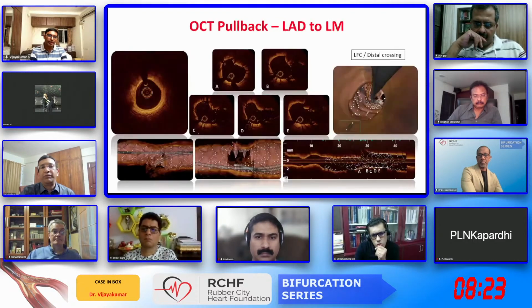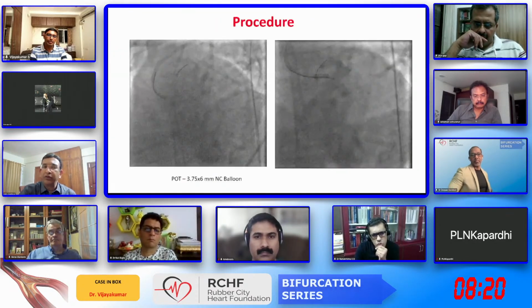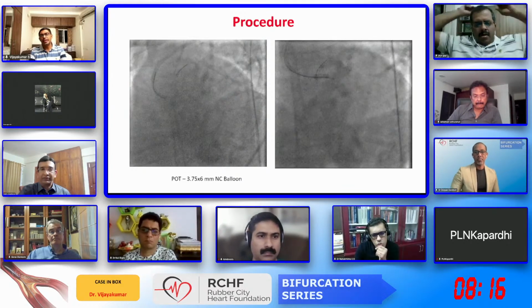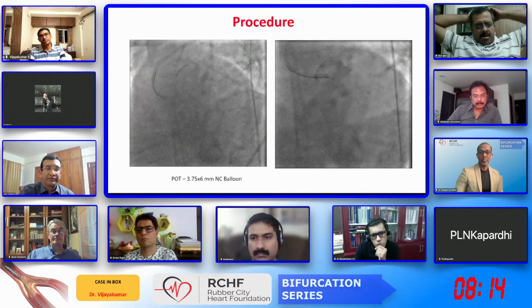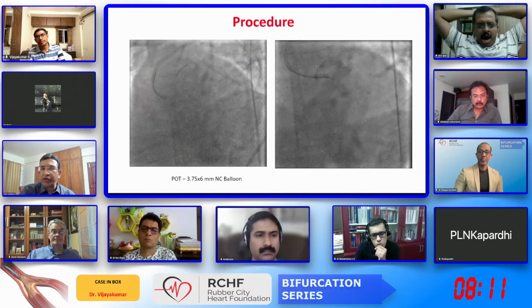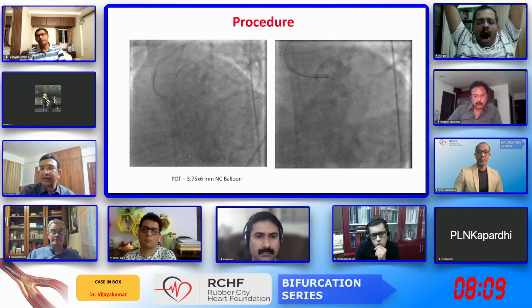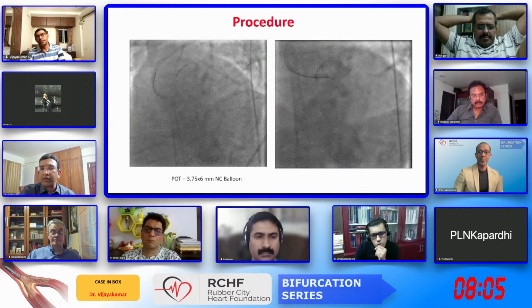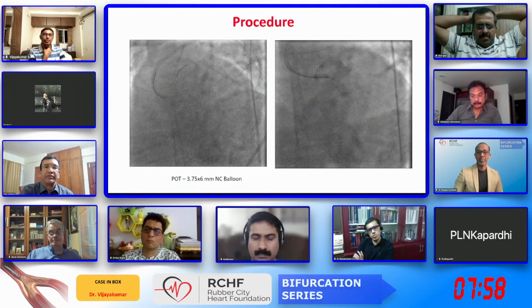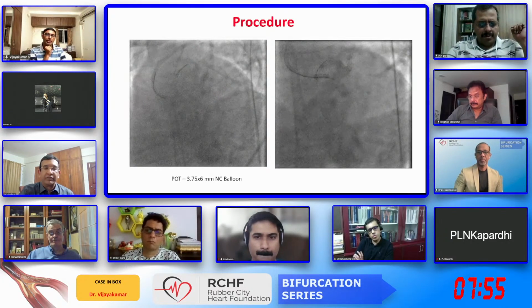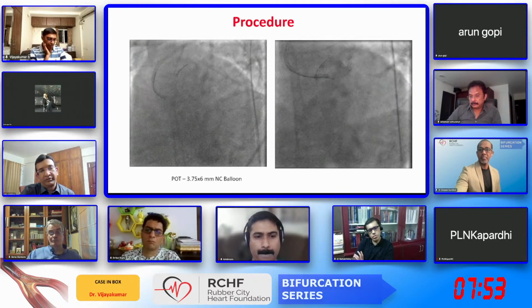And Jay, when you do the POT, do you do it in the ilio-caudal view or in multiple views? We see 2 orthogonal views, but if it is ilio-caudal, it is the most preferred view. But ilio-caudal will be foreshortening, isn't it? That's why I asked. Foreshortening is where you can see the LCX ostium clearly. But always it is a better idea to see 2 orthogonal views. Whenever you do POT in any vessel, use 2 views, and the distal marker should be in an appropriate position in both views. That is what the recommendation is, and that is what has to be done.